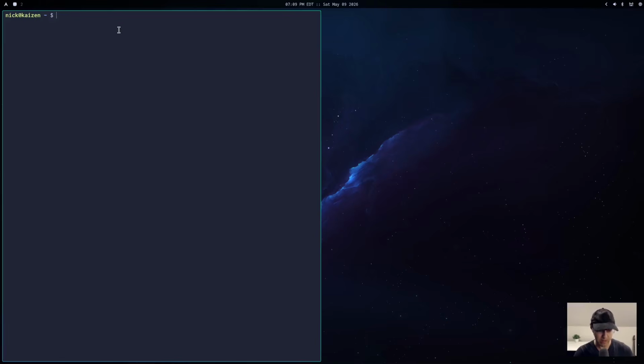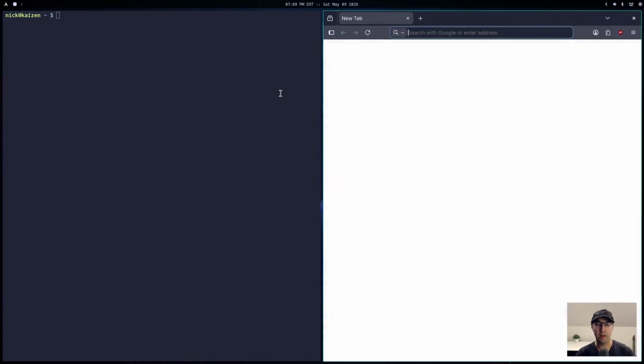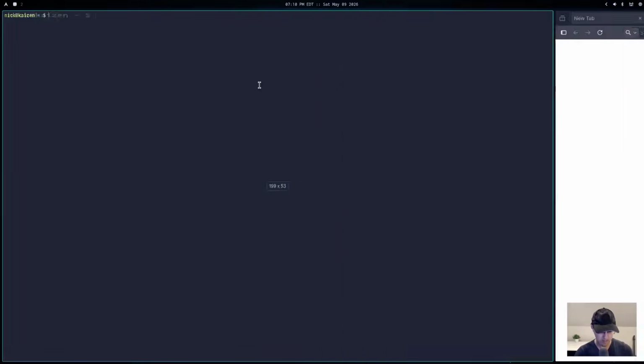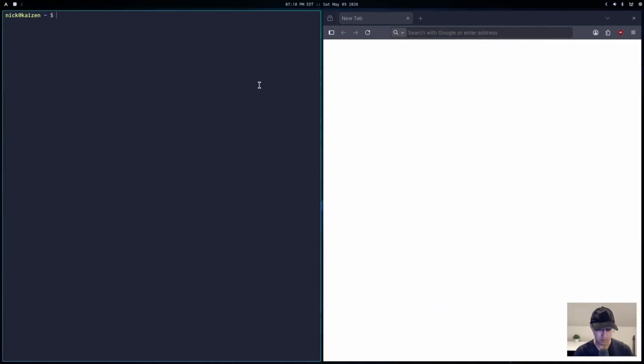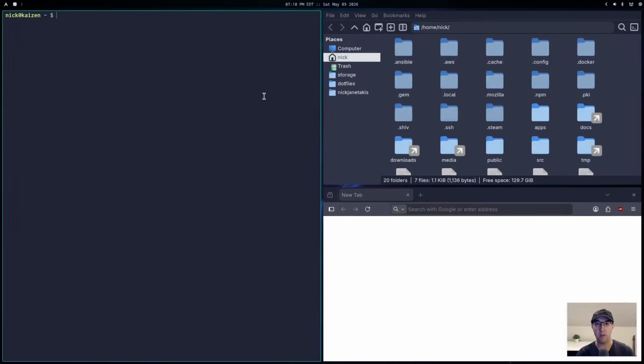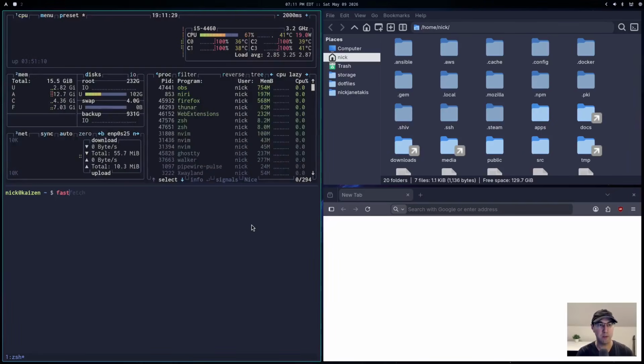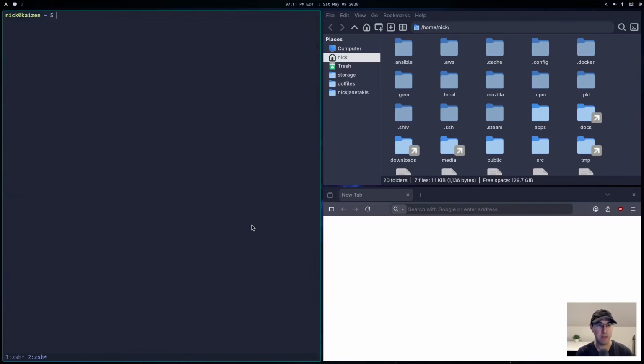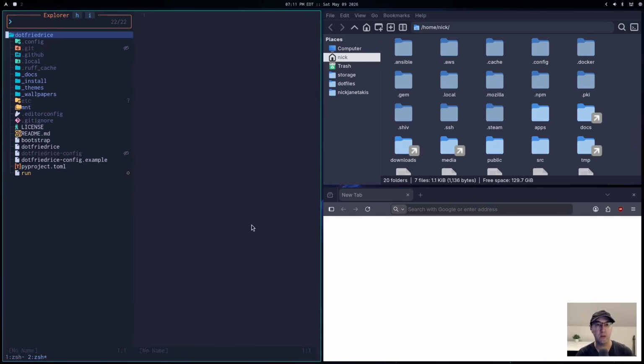We've got the browser over here, or actually that was a terminal, not a browser, but let's open up a terminal over here. And then maybe open up Thunar here, another file manager. And then I guess we'll bring it up so we can see multiple things at once. Then from here, let me just launch a little bit of tmux. So we have a couple of different split panes, but I'll just launch btop up here. And then maybe down here, we'll do something like a fast fetch. And then maybe down here, we'll just do this DotFriedRice alias here, which will get you to NeoVim.